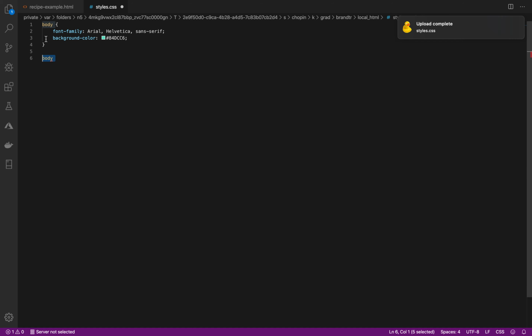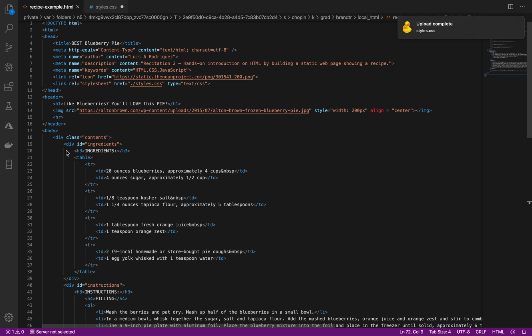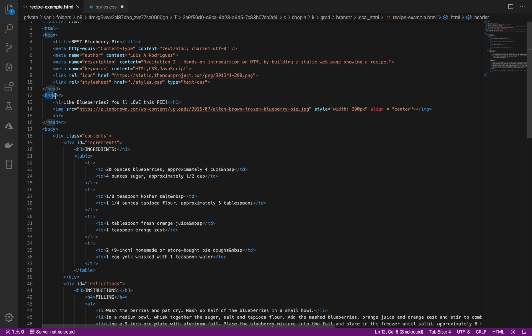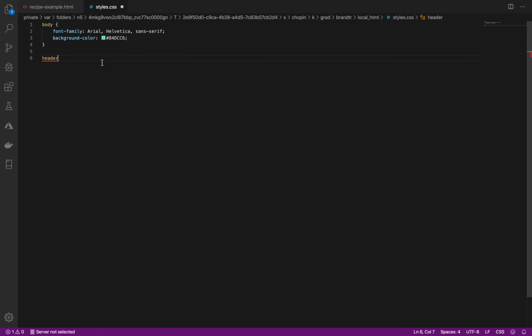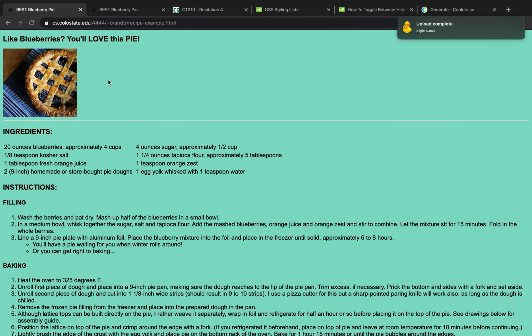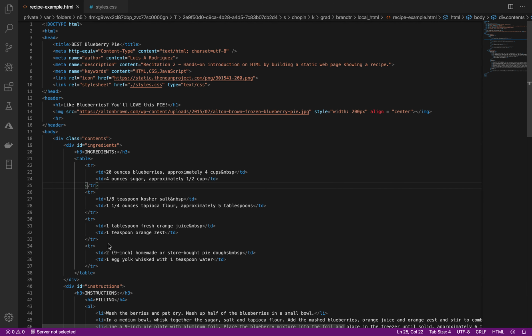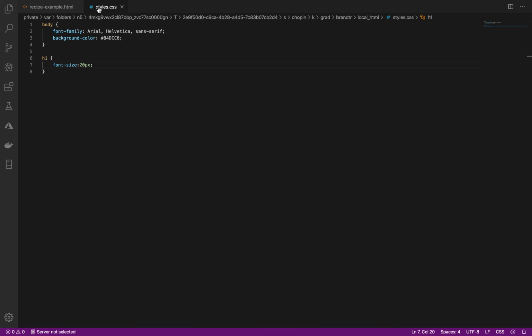So fonts. The other thing is the notion of selecting stuff. So in here we can see here's our HTML. We have this header element, and let's say we wanted to style this h1 tag. We could style it by selecting h1 and doing that, right? Let's say font size equals 20. But then that's going to affect all the h1 tags. Luckily, all these ones are h3, so it doesn't matter. But if you were to have several h1 tags and you only wanted to select a specific one, this isn't going to work for you.